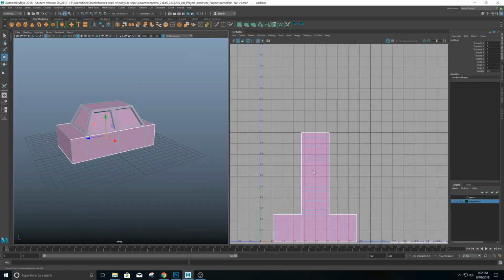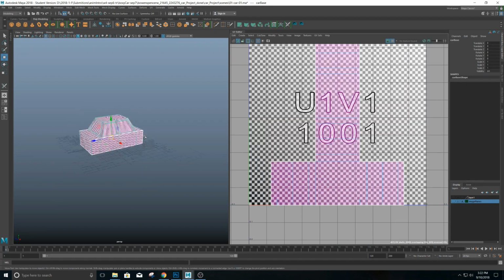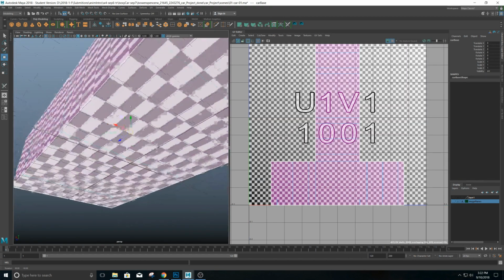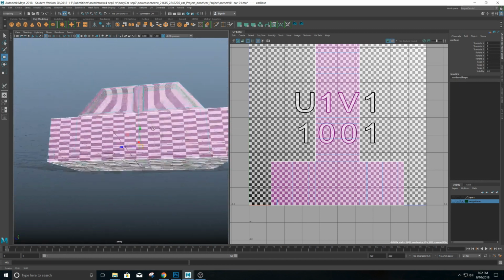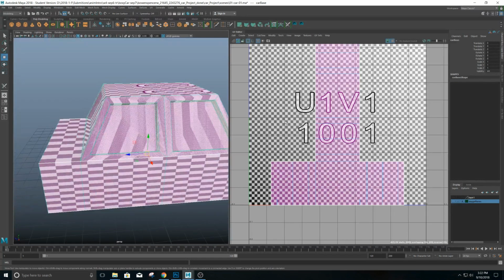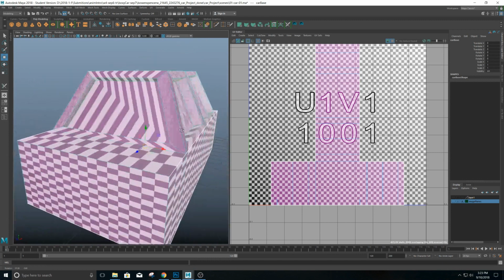So if I click on this, I can see that it already has some UVs, but to check if it's the right kind of UV, I'm going to turn on this checker map here. And as soon as I click this, you see that this checker texture is not showing up correctly, right? It's all skewed. It is supposed to be black and white squares that are the same size. It is not like that.